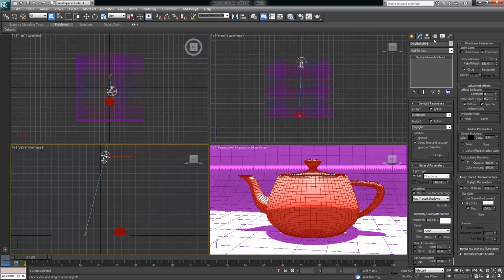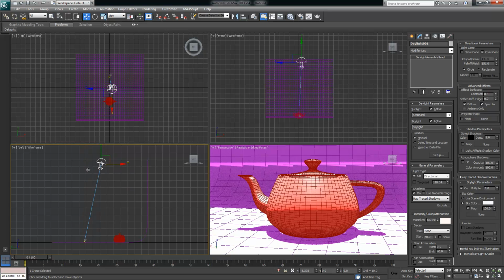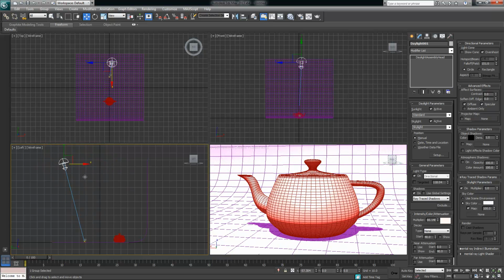The first thing I want to do under all these parameters, there's quite a few, is change its position. Right here under the modifier stack, I want to change the position from date, time, and location to manual. I'm going to hit the W key so I can show you. That is going to allow me to move this light in space.